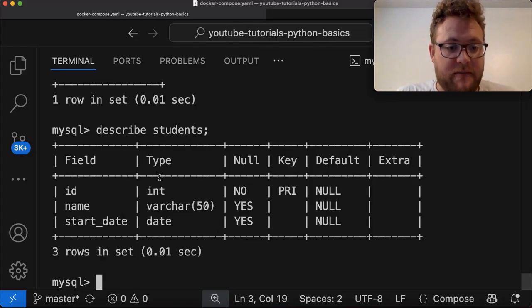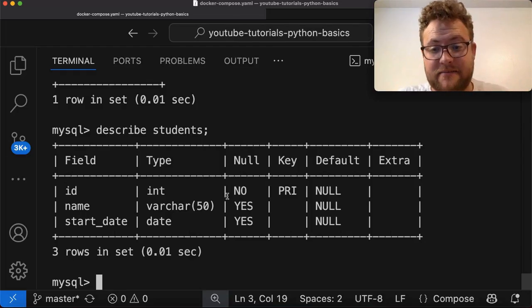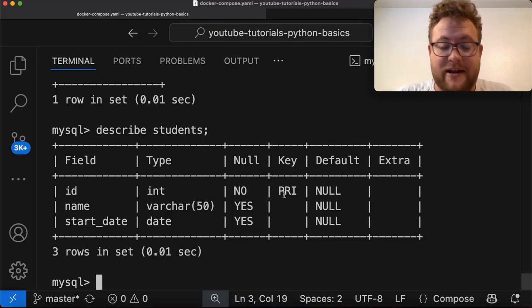Here's the field column, here's the type, and here's the null, whether it accepts null as a value or not, and then the default. I was curious about this as well. I was like, it says no null, but then the default is null. What the heck? Well, this just means that it's not going to accept a null because it needs a primary key to help uniquely identify that object. And so it has to be filled when something comes into the table.